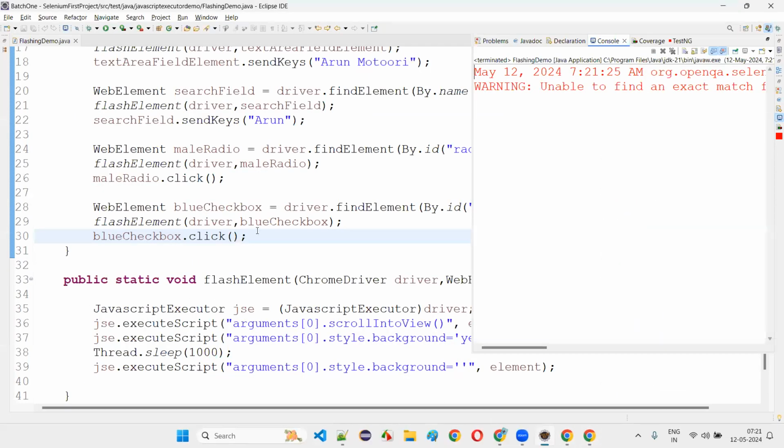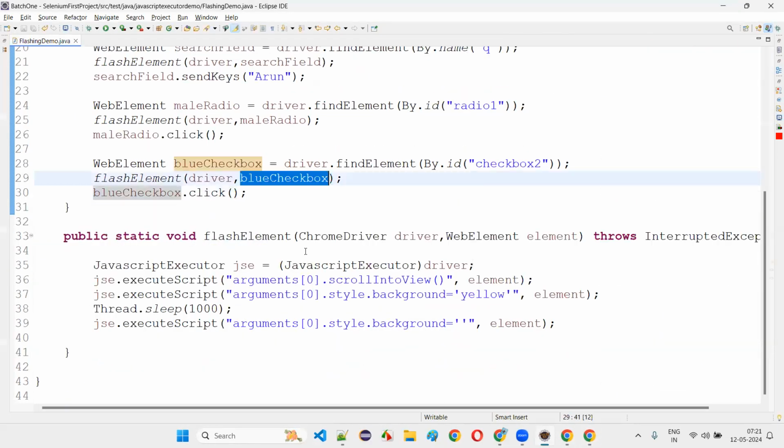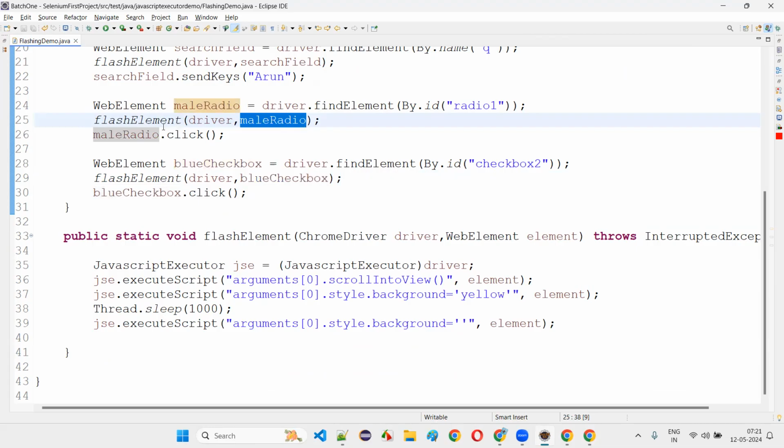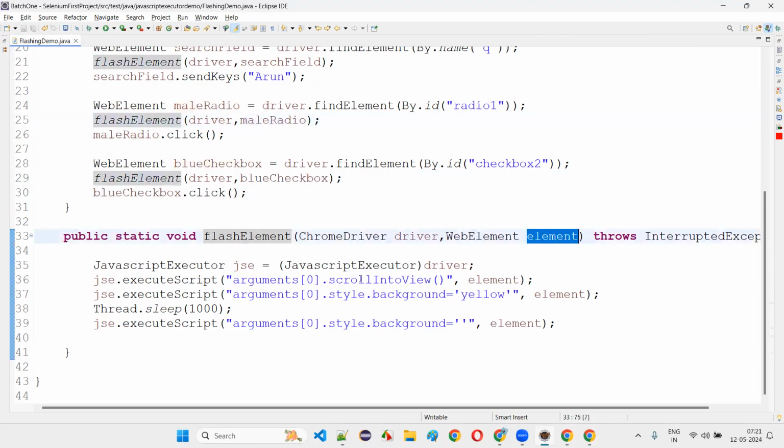Okay, there is a problem here. For radio button checkbox field, flashing is not happening properly. Mail radio I'm passing flash element. Background is not coming for the radio buttons, it seems.